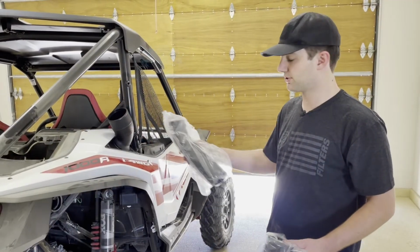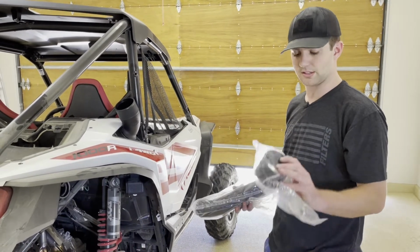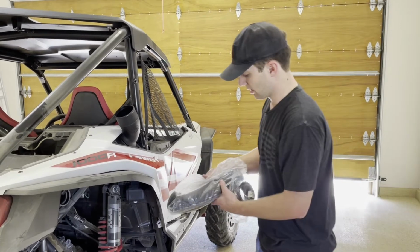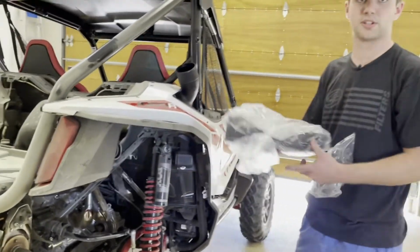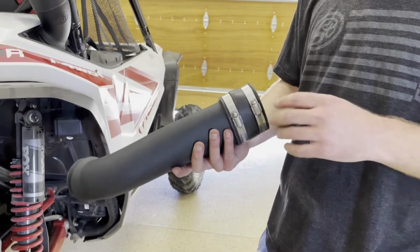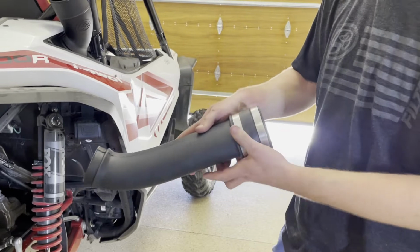With the upper tube installed, I'm now going to go ahead and install the lower tube. This is going to be the long straight one and the coupler. And I will grab the hose clamps out of the hardware pack again. And this is just going to couple right here underneath. I'll show you in better detail once I get this out of the bag and we get it installed. I've prepared the lower tube with the coupler and 2 hose clamps already positioned in a way that I'll be able to access them once it's in the vehicle.